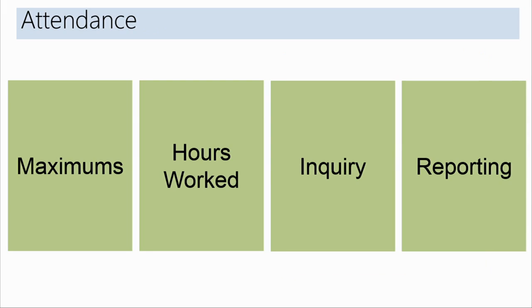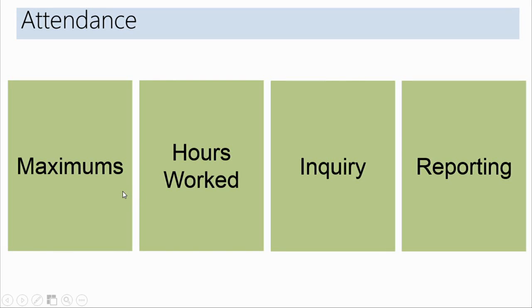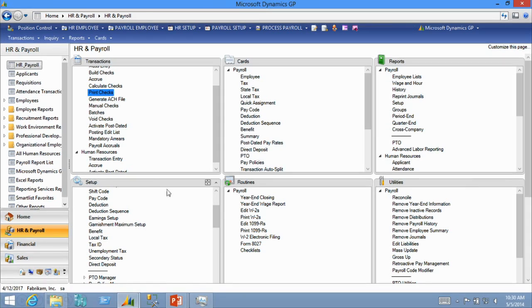Let's go into HR setup for a little bit and talk about attendance. So what attendance is, it's a way to accrue your vacation and sick time. Payroll has a very vanilla two-bucket type vacation sick accrual, but attendance goes into a little more detail, and it allows you to have maximums. We have some different reporting, inquiry windows, and it allows you to have more buckets. So if you're a customer that needs vacation, sick, float, maybe bereavement balances printing on your check, if you have more than 2, then I would recommend you to accrue in HR attendance. So let's cover some of the attendance setup within Microsoft Dynamics.